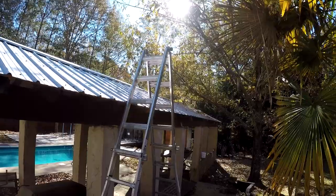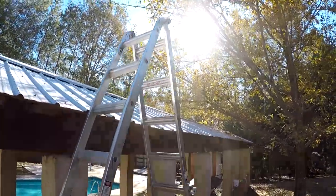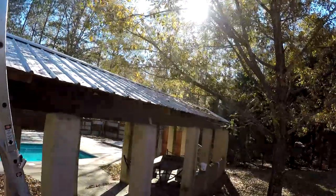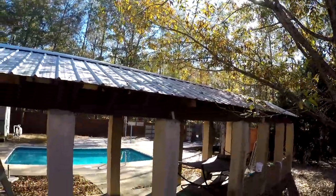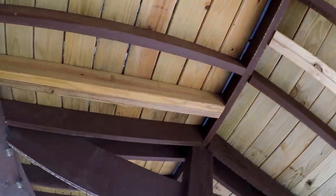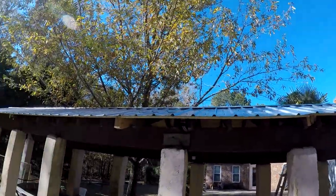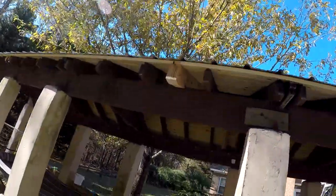I'm finally finished with the roof on my pavilion. All that was up there before was just a rotten cypress decorative type of roof. And I went ahead and totally gutted this and rebuilt this whole pavilion. As you see here, those are deck boards. I put deck boards down just because it looks good. And on top of it, I put some steel roofing down. And my final piece today was that top cap.